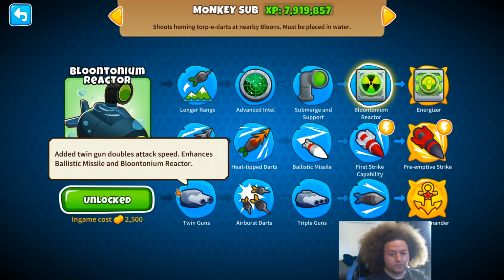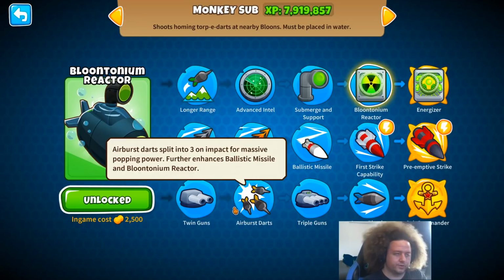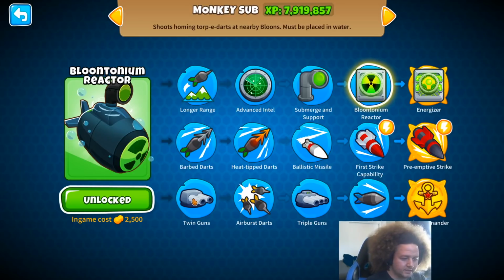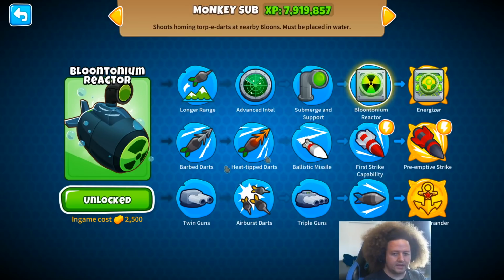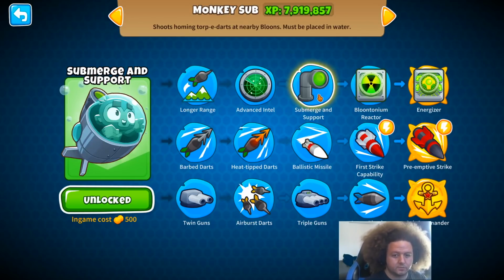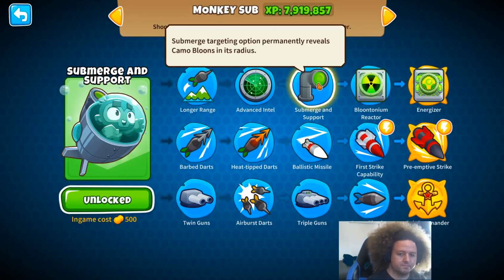401, rate is increased from 0.5 faster to faster. 402, again, rate is increased. This is pulse rate. I think I am looking at some old values there, so I'll have to double check that. But basically, these two upgrades, even though they're animated as Twin Guns and Airburst Darts, now also increase the rate at which the pulse deals damage. There's stuff on Submersion Support as well, so don't worry there. The same rate increase from Twin Guns and Airburst also applies to Submerge.